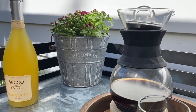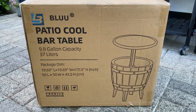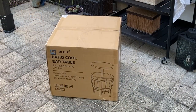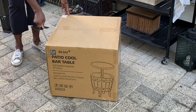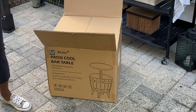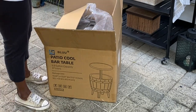So now that we've updated the bar cart, now we're going to add on an additional area, a bar cart table. And this is a blue patio cool bar table that was sent over to me. And I'm going to be adding this to the patio. So I'm super excited to be able to just have a little extra table space for when we're entertaining here on the patio.